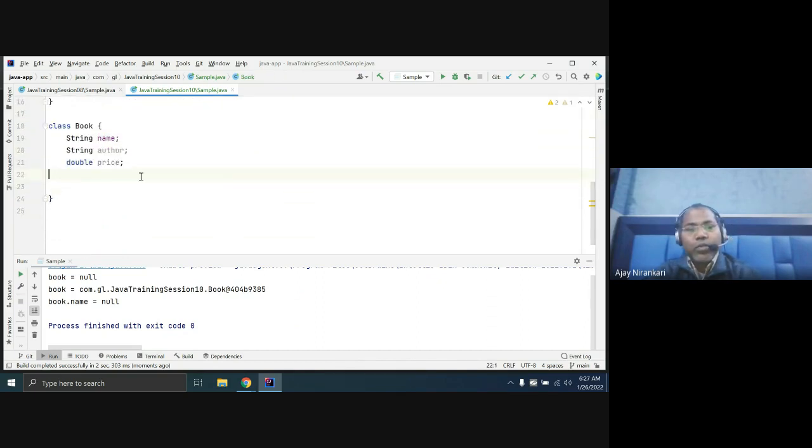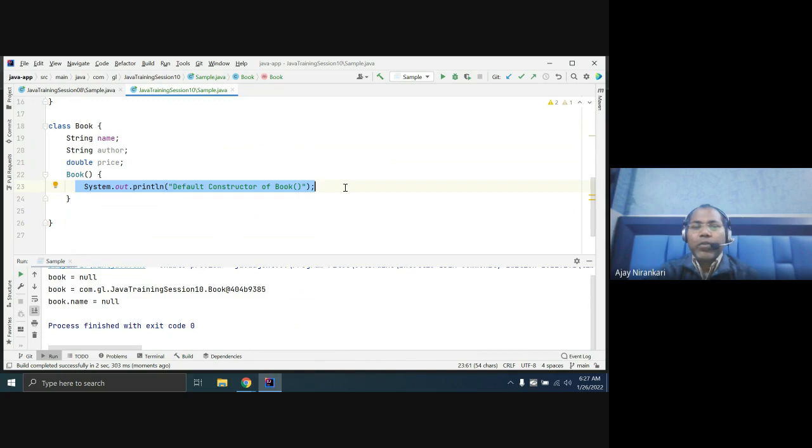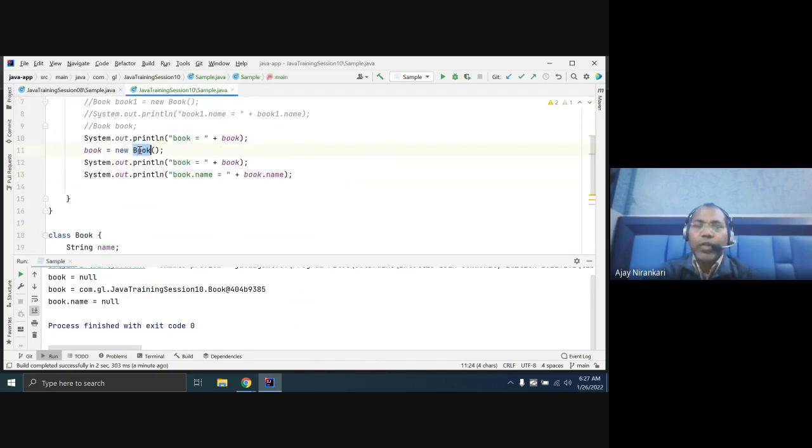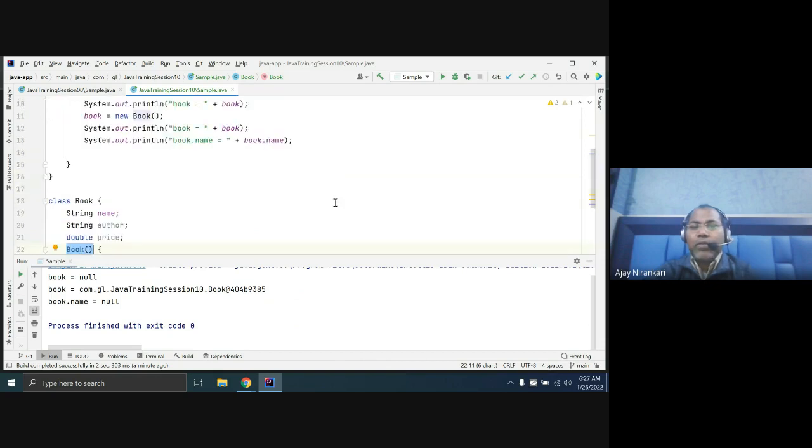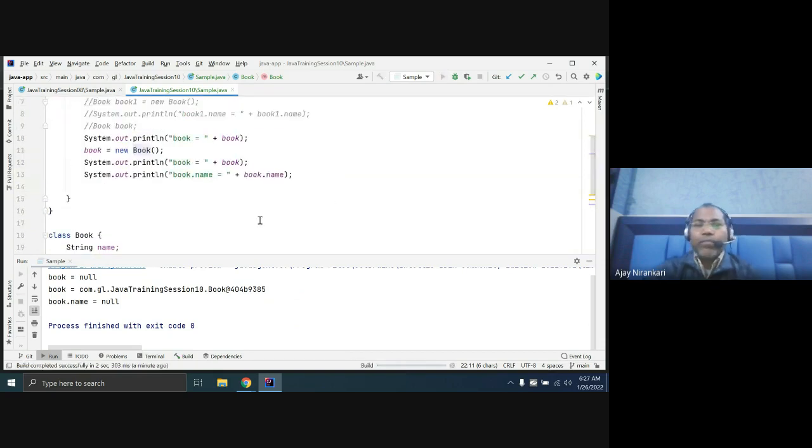You can also define it by yourself. Now you are saying, compiler, don't create the default, I want to create the default, and I want to give some message. So whenever your object is going to be created and you want to give some message at that time, then you have to write your own constructor. And it will work also. So we have both options.